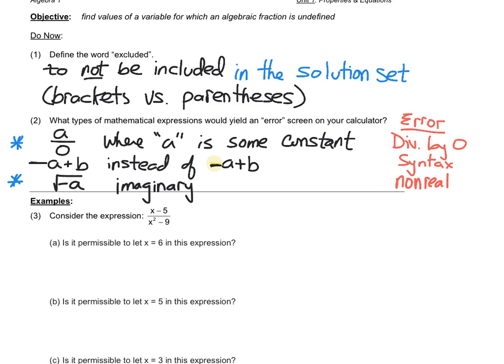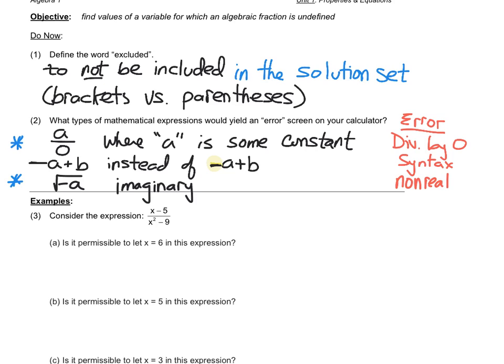It'll give me error, syntax error. It just doesn't look like that on your calculator, but that's what it'll say. So that one's the easy one. You'll know that there is something wrong with the way you typed it in. Syntax is really just talking about the character usage in any language. So you're talking about the vocabulary, the letters, the placement of letters to form words and things like that. So spelling errors and things like that would fall into the category of syntax errors.